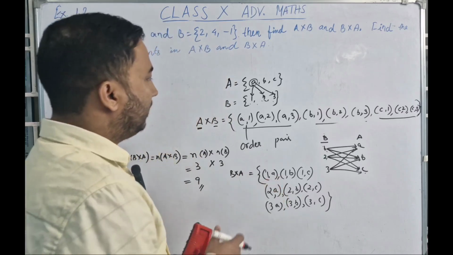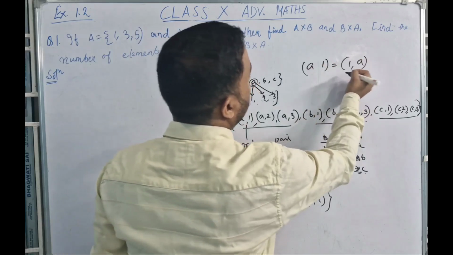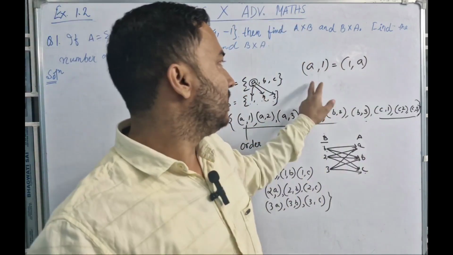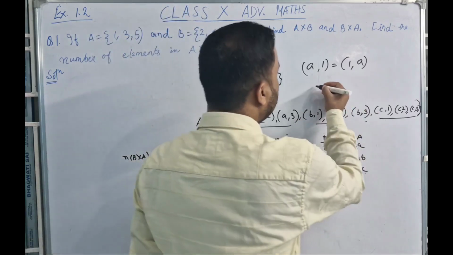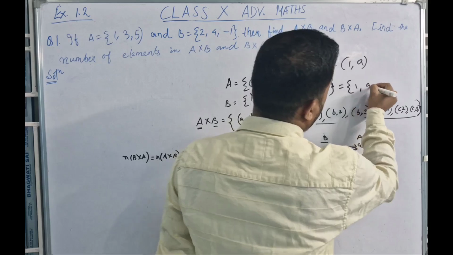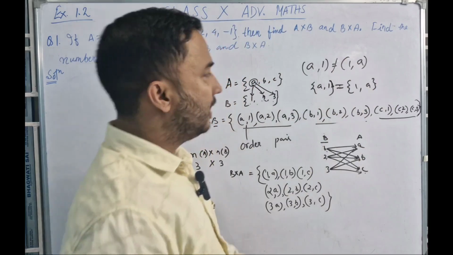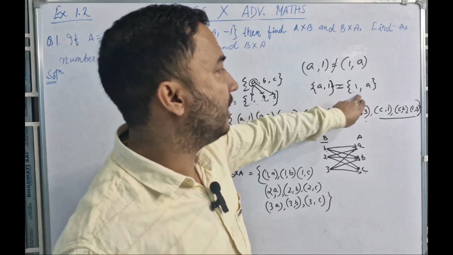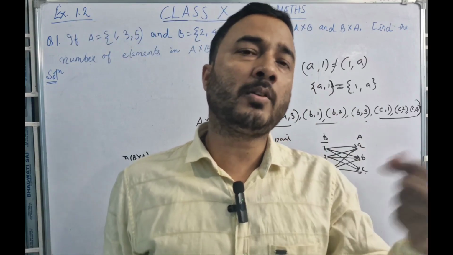Okay, and if you see A1, the ordered pair, and 1A, are these two ordered pairs same? A1 and 1A, are these two same? No, these ordered pairs are not same because these are ordered pairs. But if it is the set {A, 1} and the set {1, A}, in this case these two sets are equal, but this is not. Okay, here the order does not matter. Since it is a set, in a set the order of the elements does not matter, in whichever order you can write.